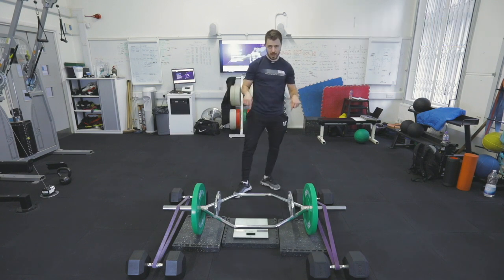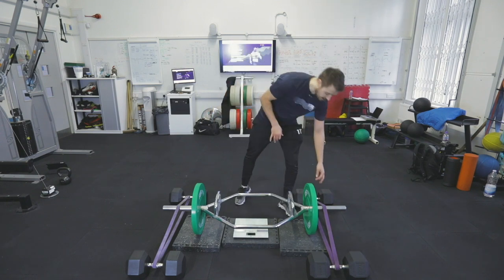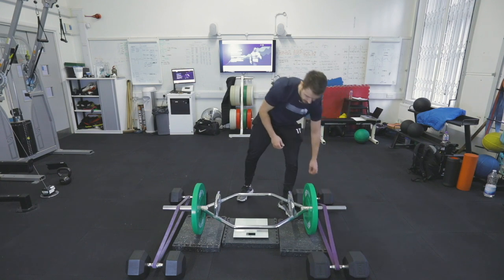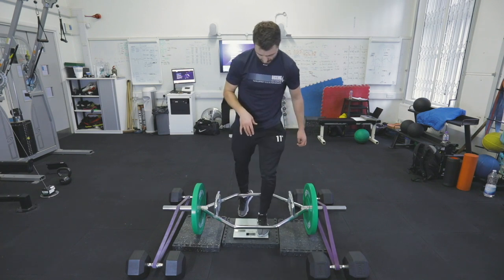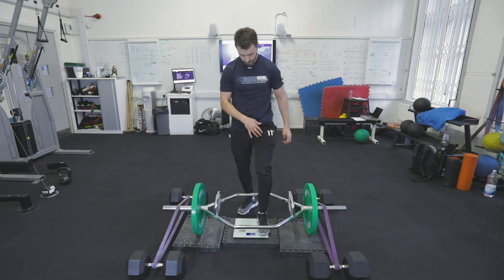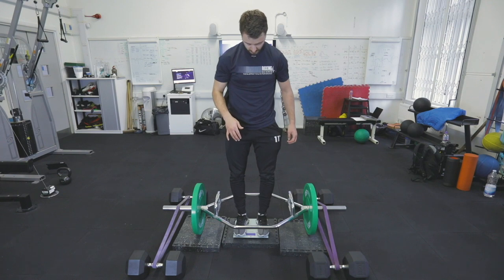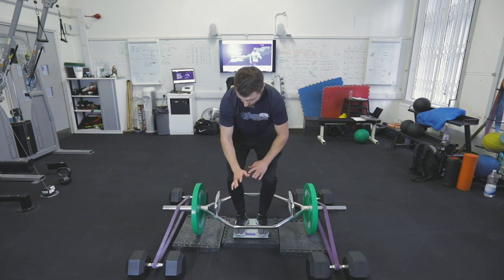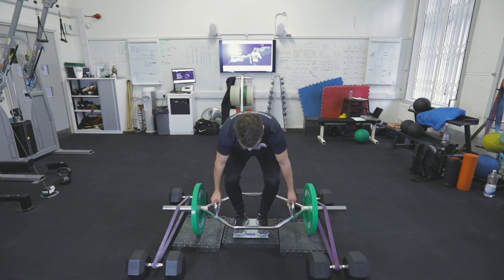So we've set up the dumbbells 1 meter apart from each other. We're using the purple bands, just using the top layer of the band, and basically we've got the weighing scales in the middle. I'm just going to step on. So that's 92 kilos. Going to lift up the bar. Obviously, I'm making sure we're measuring this out when the bar's lighter because I'm standing on the scales and my technique isn't that good.